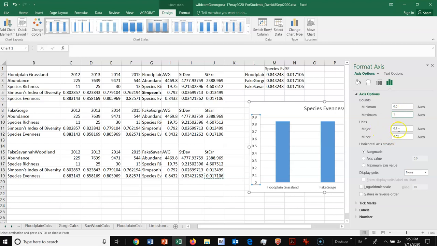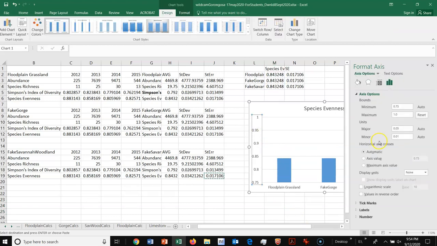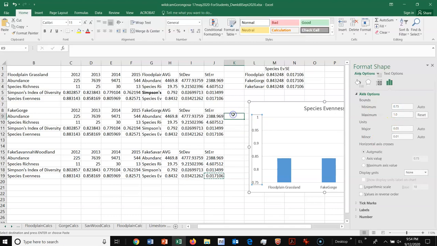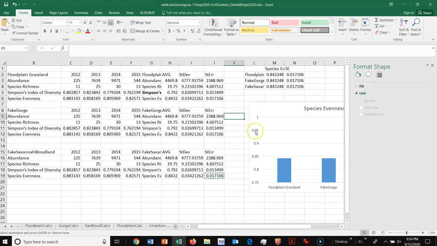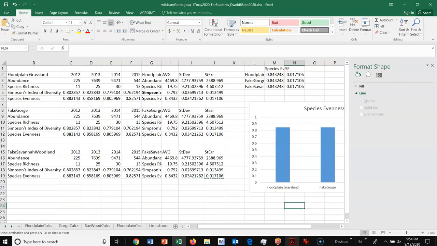You want the major unit, which is where these little numbers are, to stay at 0.1. So once you've changed that, you can just click out here and it'll change. Excel did not do the thing I wanted. So I wanted 0 and then 1, but it didn't do that. So I'm going to have to double click back in here, change the minimum to 0. Okay, now this is what we want.